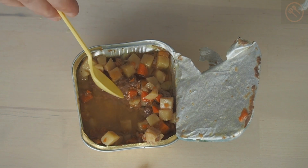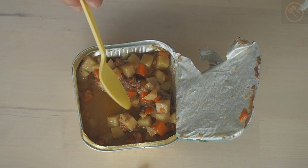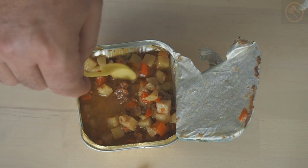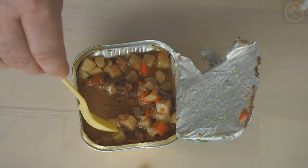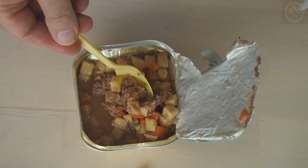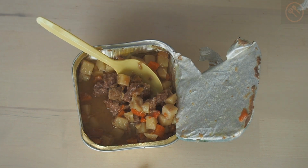Well, it's pretty tasty, however it is really fatty, so I preferred the previous version with the buckwheat groats, but in terms of taste it is good, with the exception of this big amount of fat. But comparably, it's salty enough. We don't have any salt or pepper here, and it's really a hearty meal.